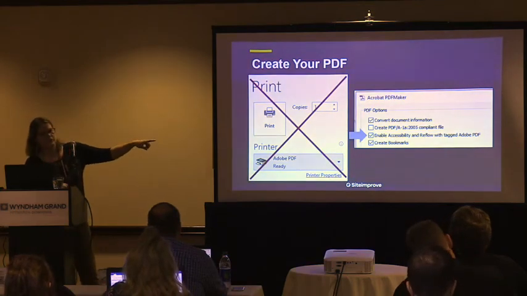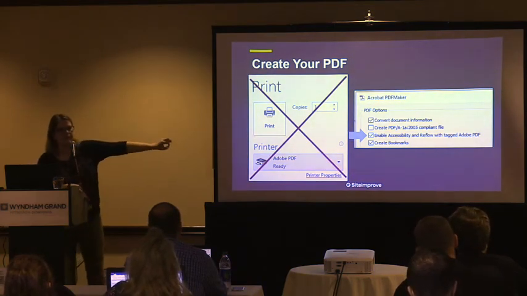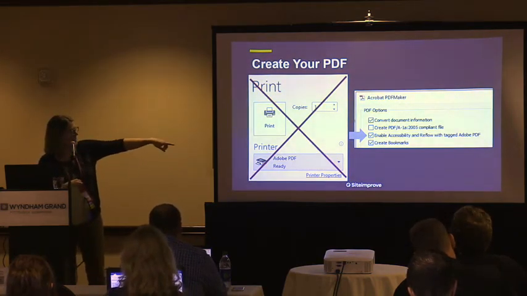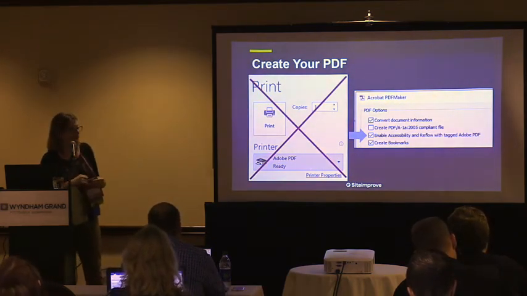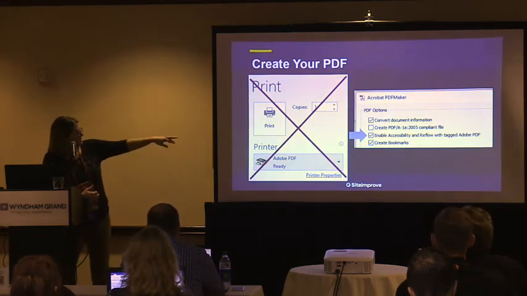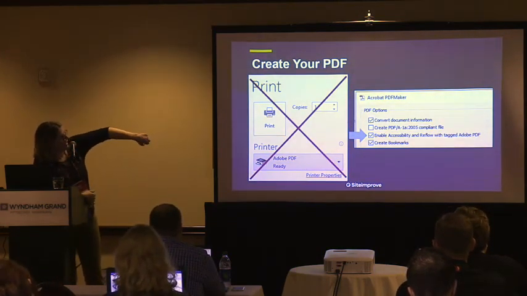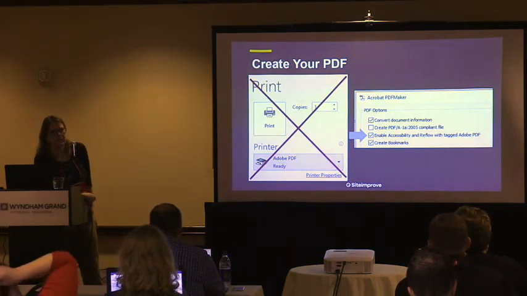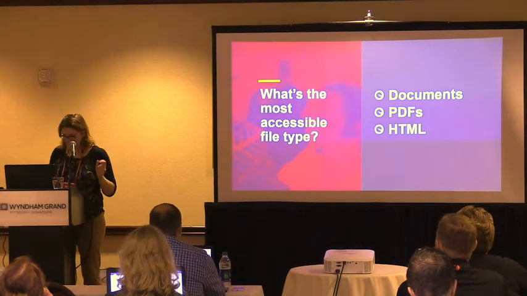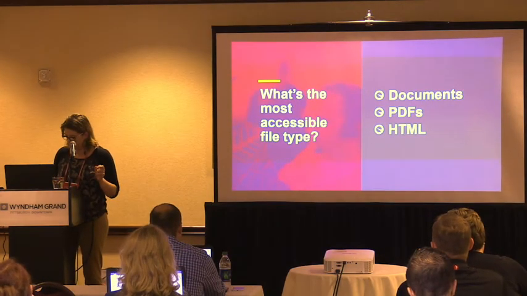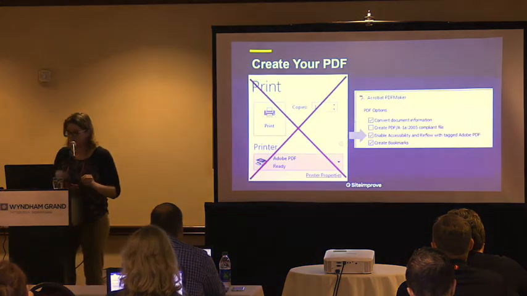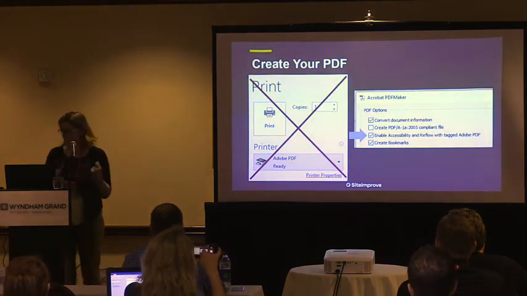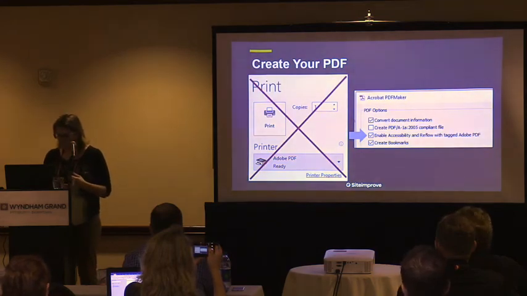And you'll note the first time you go to it, for most people, that box isn't checked, which stinks because all the PDFs you made before this point are still not greatly accessible. They're close, but they're not great. And basically what this dot says is enable accessibility and reflow with tagged Adobe PDF. The key word we're thinking of there is tagged, okay? We want our PDF to be a tagged PDF. Okay, why isn't that automatically checked? I have no idea, but it probably should be, forevermore, okay?